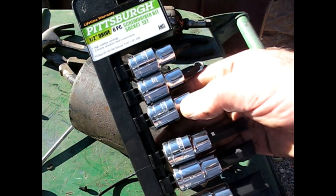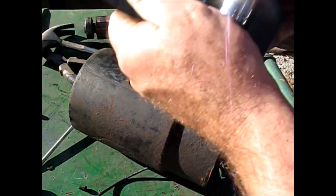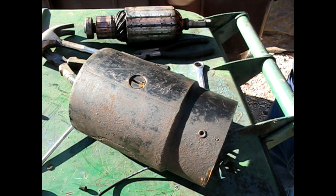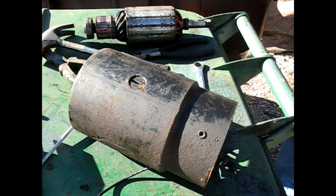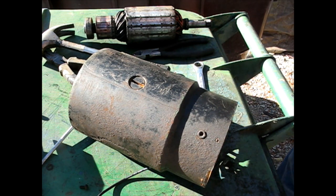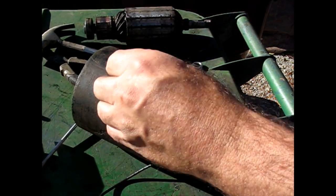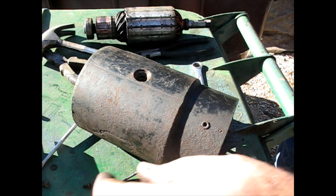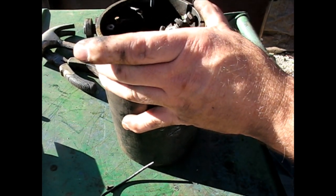I actually found these at Harbor Freight. And this one fits perfectly. Absolutely ideal. I don't think there'd be any other way besides using an impact to get that out, because it's been in there for an awfully long time. I mean, you might get it out, but I don't think the chances would be good without this huge bit. Spins them right out. Sweet. That one I didn't have out during the initial attempt at the rebuild. There we go.